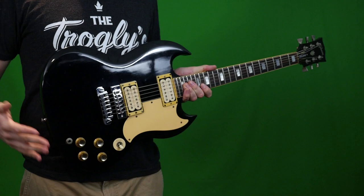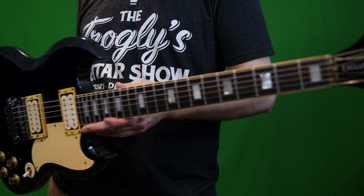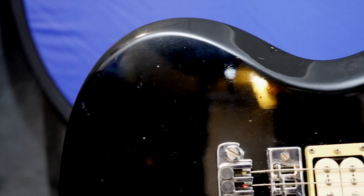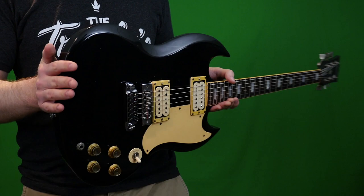So once you actually take the time to lay out every little thing that's super special about this SG, it's no wonder people are finally starting to discover these things and go, huh, that is a pretty collectible model, isn't it? And it doesn't help that the SG standards of the 70s and 80s have just been skyrocketing in value, because they were critically undervalued for quite some time, but then Chicago Music Exchange kind of helped correct that. So as the standards continue to raise in value, you see these guys start to become more valuable as well, especially now that more people know about them.